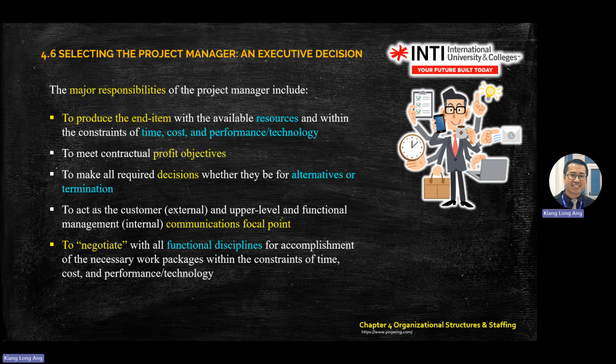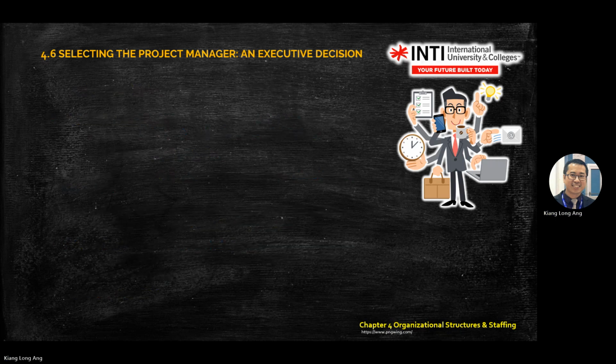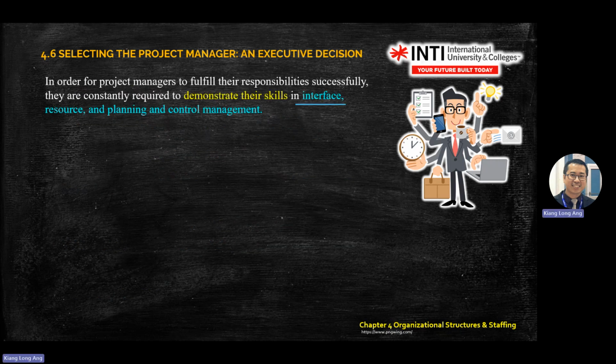Then you're able to give decision. There are 4 types of decision: proceed without changes, proceed with changes, stop and wait for information, or cancel. There are 4. And I keep repeating this one. So make sure you know how to answer if this one comes up. So to negotiate with all functional disciplines, this one is again a communication elaboration on a keyword. Okay. Resolve conflict also. So remember 3 from here. The main responsibilities, you got 6, remember 3. Okay, so the rest you read.